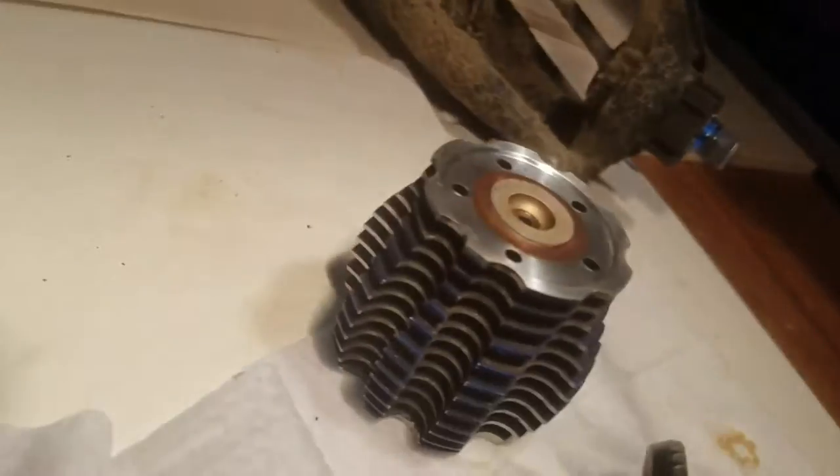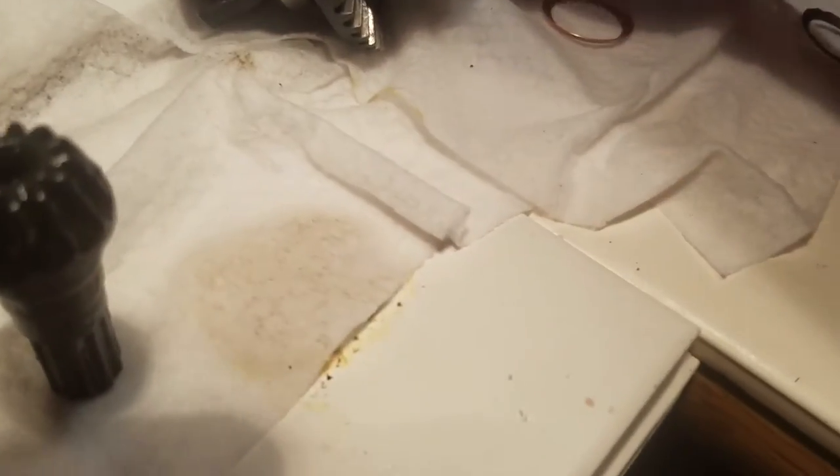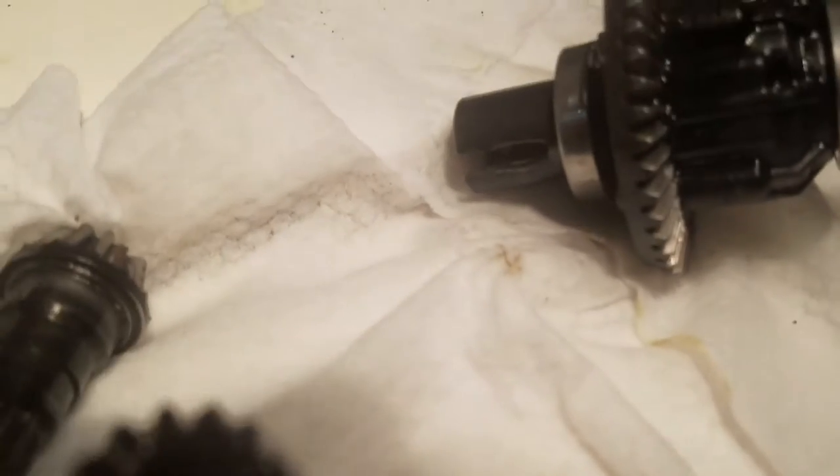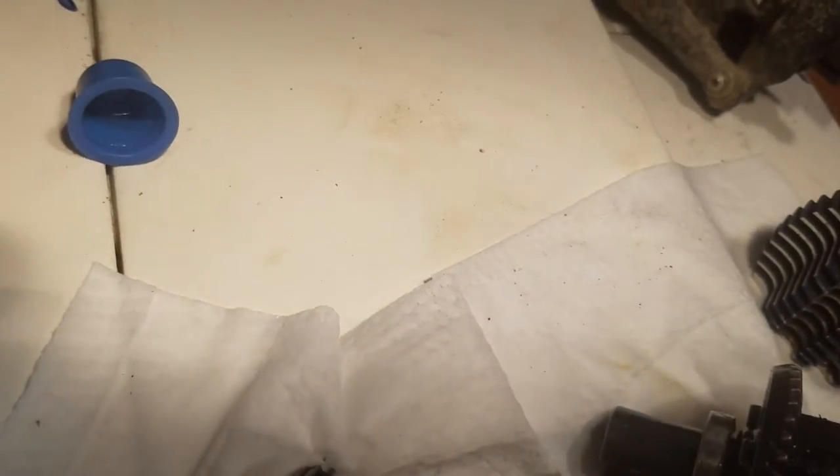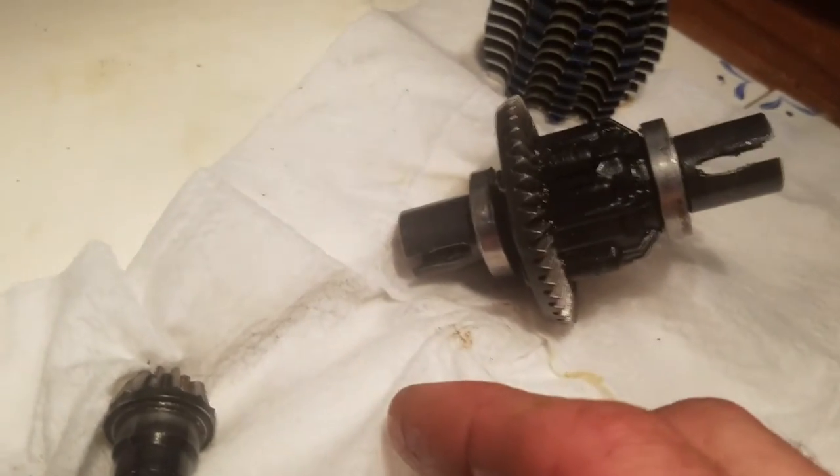My pinion shim method is actually pretty crafty and it works great. Nitro Revo head gaskets come in three different sizes — 0.3mm, 1mm, and 2mm. It's a really inexpensive way to shim, and look how nice they come out after being run in — they form a perfect shape. I'm using a plastic one right now because I didn't have a second one. I run two in the back and one in front. I don't think anything would have stopped that nose bomb — it was pretty extreme off the pump track park.